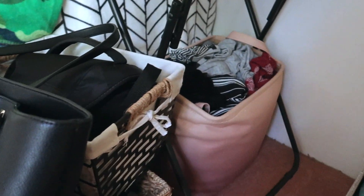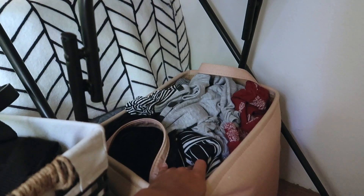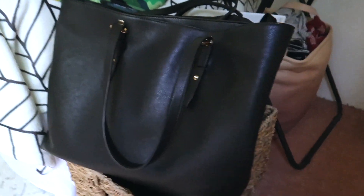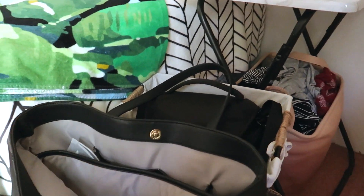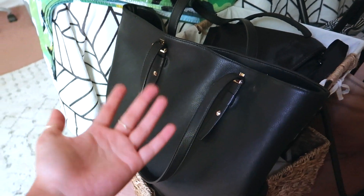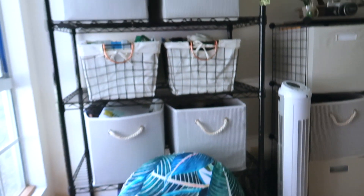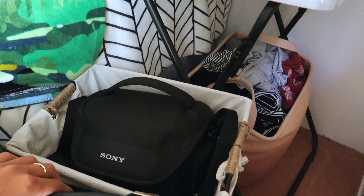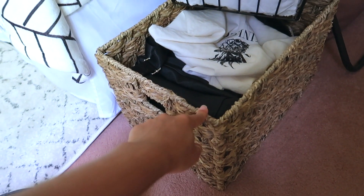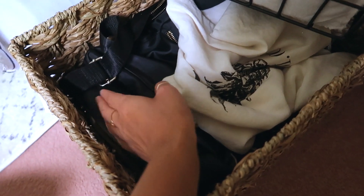Down here is a complete mess - it's a bunch of clothes that I'm trying to sell. I sell my clothes on Poshmark, Vinted, Mercari, and on Instagram. I might make a Depop pretty soon. This is my purse that I use on a daily basis - I got it from Macy's using a gift card. The brand is Ink, and it's great because it holds my laptop and my 40-ounce Hydro Flask. I also have a wire basket from Ross where I keep my camera so I remember to grab it. Down here in another basket from Ross, I keep a bunch of my bags - tote bags and my little backpack.